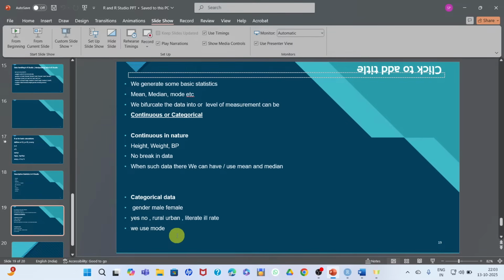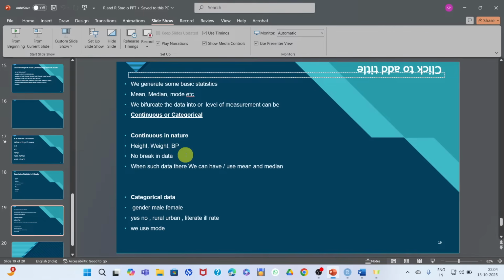For example, yes and no, rural and urban, literate and illiterate. So basically you have two categories there, and there is no order. You can first use illiterate and then literate. So there is no order. So this type of data is categorical data. So we can use mode in this type of data.